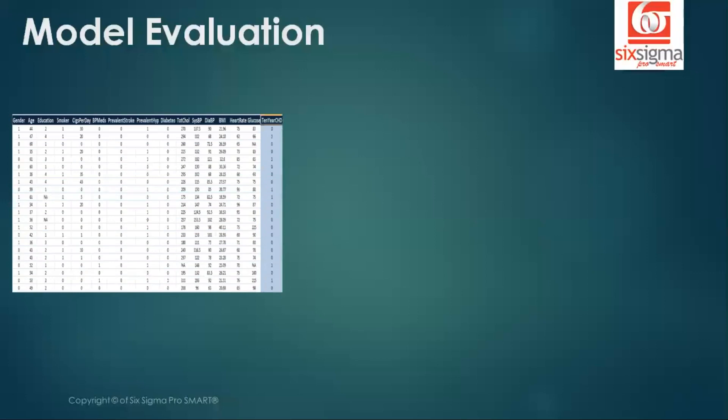So we start by forming a focus group of people who choose to participate in this study. For each of those individuals who participate in this study, we capture all the variables that we suspect could potentially impact the probability of acquiring a cardiovascular disease over the years. Now, the people who participate in these studies, we continue to observe them, and that's how we get the last column of this data set, which is where we conclude whether the person actually acquired a cardiovascular disease or not.